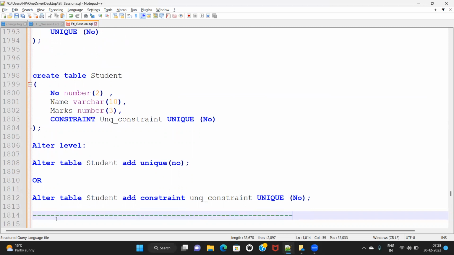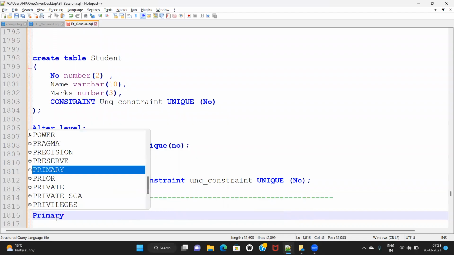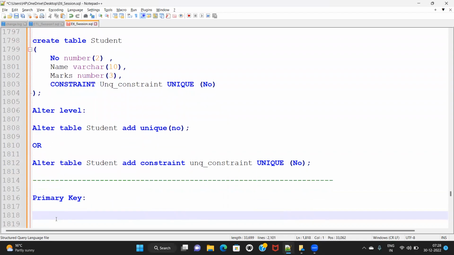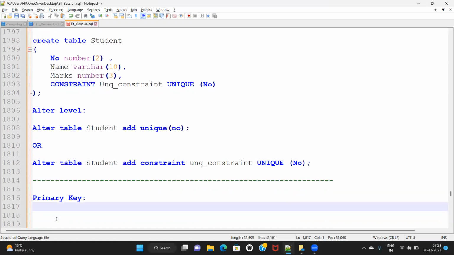Next we have primary key. We'll see all the constraints and then we will copy paste these examples and see how they work. So primary key, you tell me the definition of primary key.